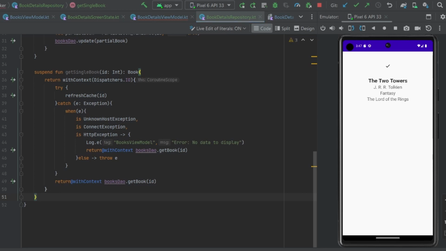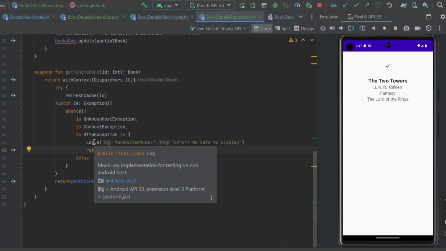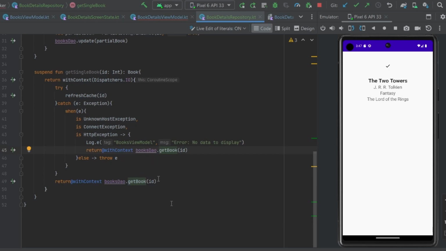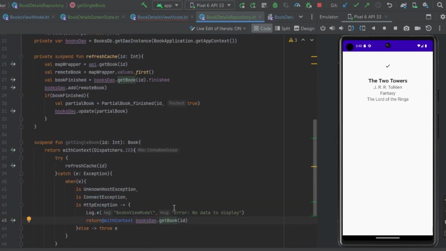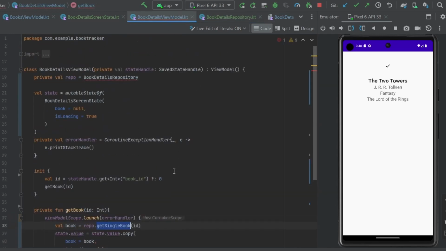And that's basically it. So now our view model here as well is only handling our presentation logic, and then our book details repository class is going to be handling all of our data logic for this program. But actually, we still do have one error. Let's go look at that. Oh, make sure to put your parentheses whenever you're making a new class.